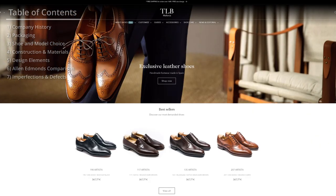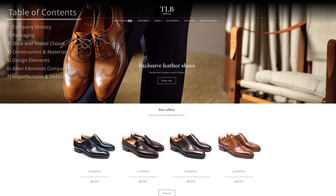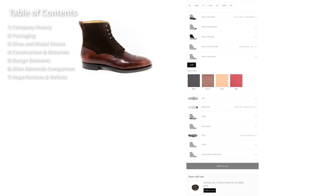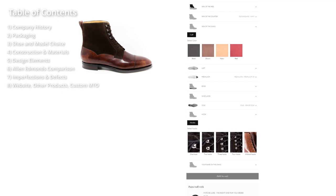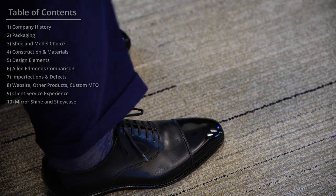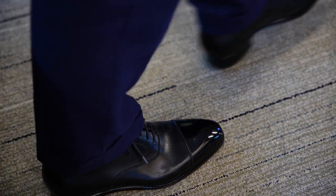Then I will make note of any imperfections, manufacturing defects, and design flaws with the shoe. Then I will cover more peripheral concerns such as the website, other products, and custom made to order program that TLB Mallorca offers, as well as their client service experience. Then we'll shine them up and see how they look. But make no mistake, this is not a review of TLB Mallorca in that we are here to discover whether or not they are good shoes. These are decidedly, in my opinion, the best value for mid-tier Goodyear welted leather footwear on the market, and by a significant margin.